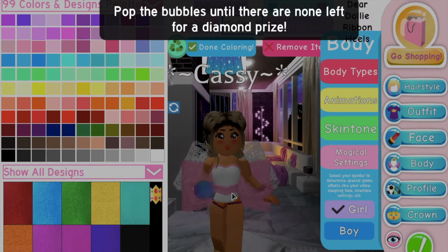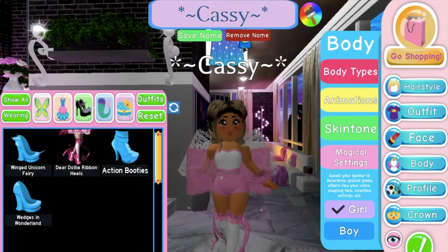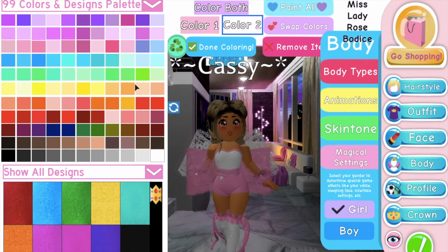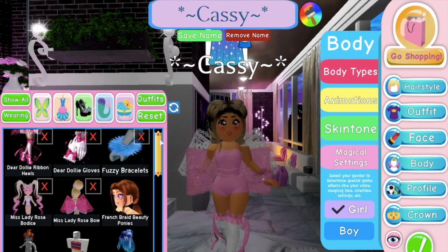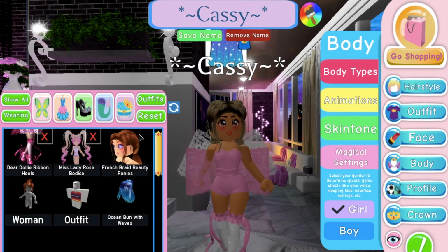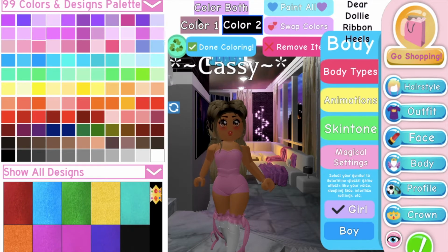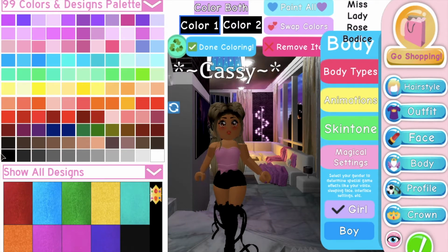Pop the bubbles. Alright, let's try this, okay? Let's change the bodice to pink. Maybe it's supposed another little capture of Freddie Mercury. Please don't think I'm weird. I'm just gonna put it on black because okay, I'm gonna take these off first so we get a great picture. So I'm gonna put it on black, all black, and see if that works, maybe?